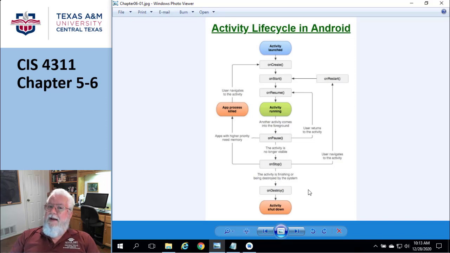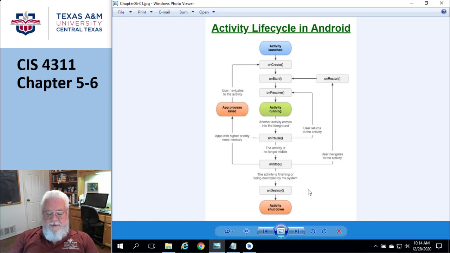Once you get to this point, I ain't coming back. And so this is where you would do some cleanup. Get rid of any resource files and things like that. On restart, this is like, oops, I was kidding. I didn't actually want to stop. So get me back as quick as possible. And it goes directly to onStart. On destroy, we rarely ever do anything with onDestroy.